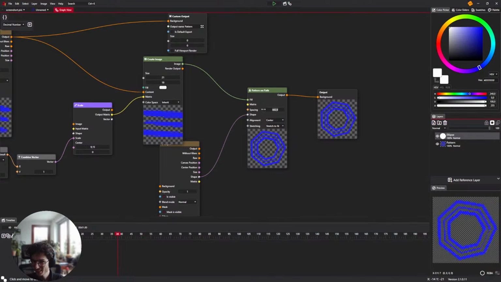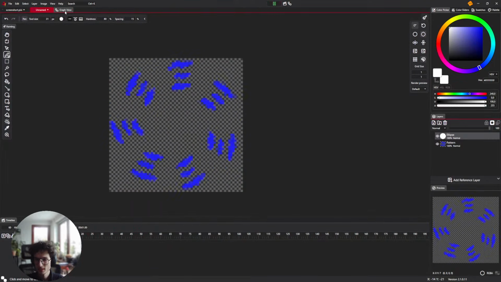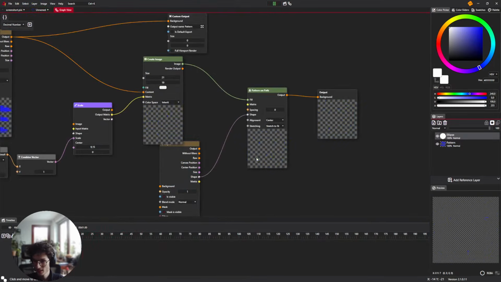Okay, let's try to do it more properly. Okay, what if I put 0? Oh yeah, 0 is actually placing the amount of patterns that just fill the whole circle. It tries to automatically do it, while when I make it more than 0, I manually place it.